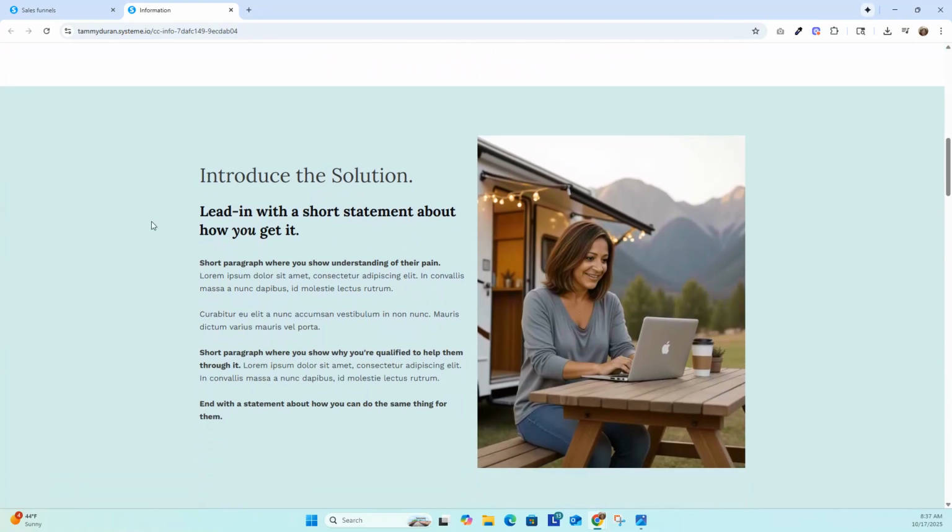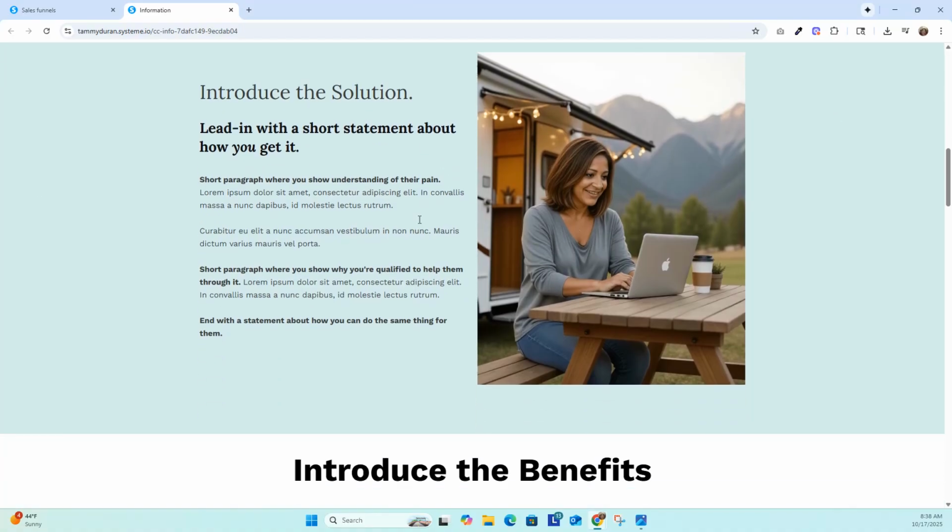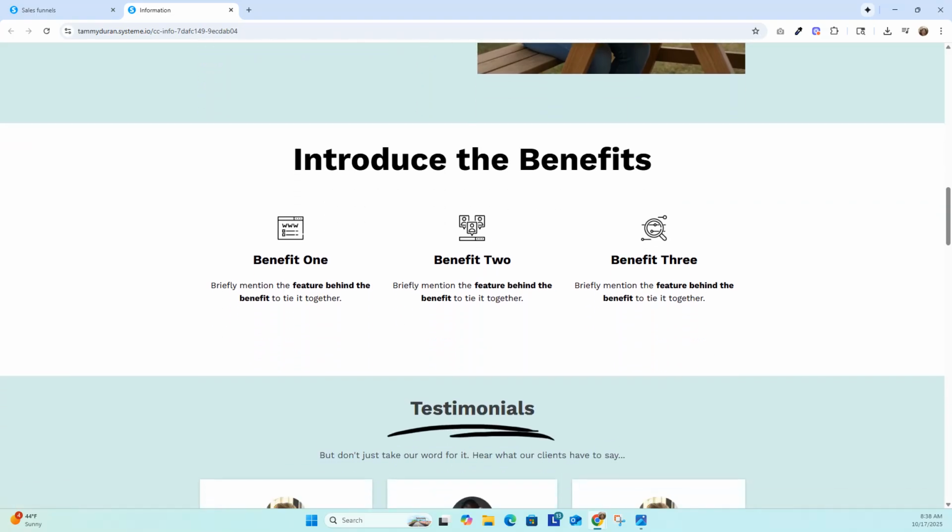So next is the solution introduction. You're going to introduce the solution or your offer. Here's where you shift the vibe. You just poked the bear with the problem. Now you show them there's a better way. You're going to introduce your solution clearly and simply. This isn't the time to list every feature under the sun. Just paint the picture of what life looks like after the problem is solved. I like to add a photo of myself or my product in action to make it feel real and personal, right?